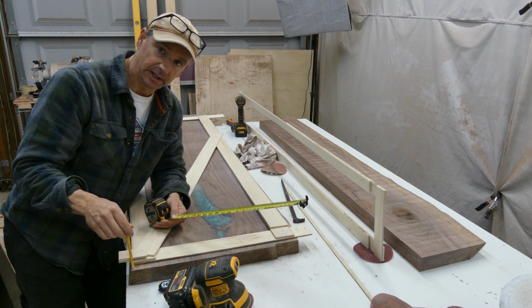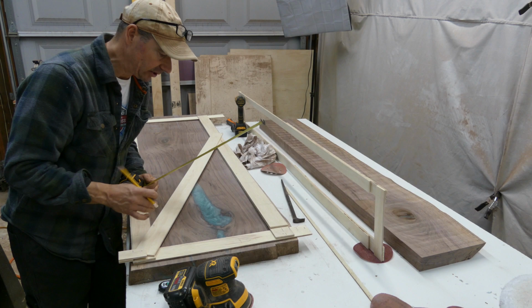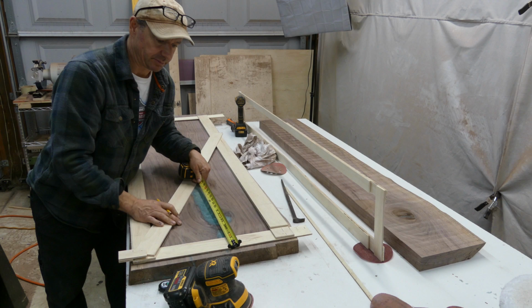And what I'm also trying to do, this is my template, it's fitted to the room. You know, the one corner was about 91 degrees and the other corner was about 89 degrees, so it's important to get a template like that built first. You don't want to cut it wrong, and I'd rather screw up on a template than screw up on the main piece.